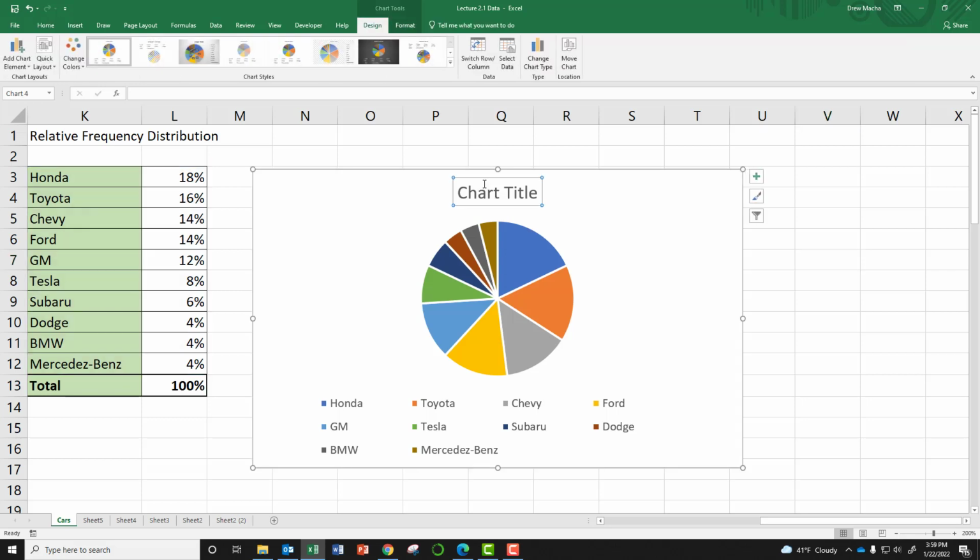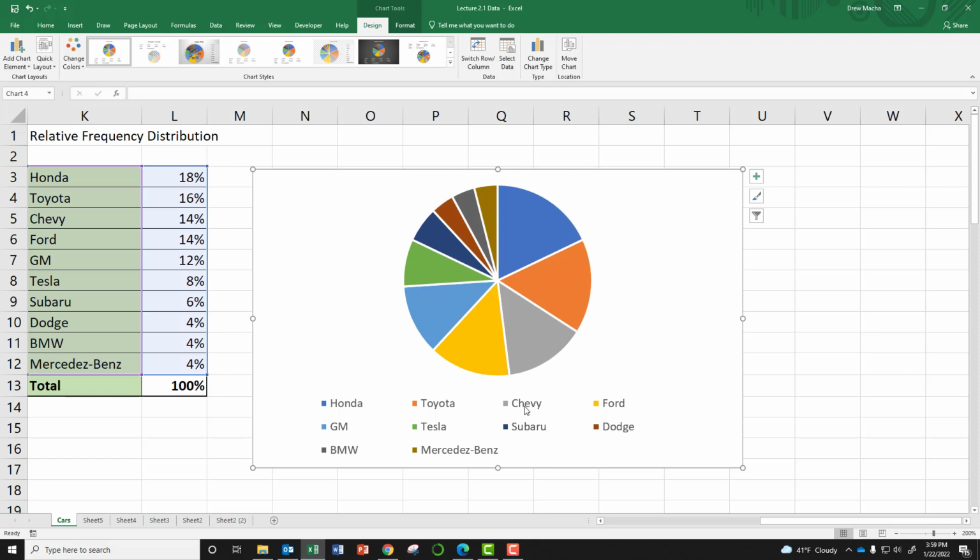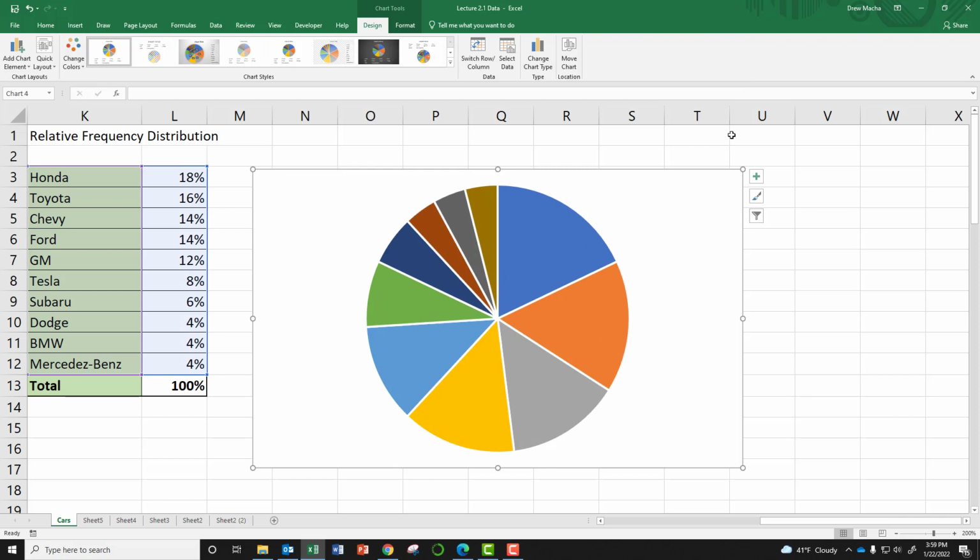We're going to select chart title and get that out of here by just clicking the delete key. And then again, I'm not actually a big fan of the legend, right? Because sometimes it can be tough to tell the difference between this color in Mercedes-Benz and this color in Dodge. You know, they're both brown. And heck, even looking at BMW versus Chevy, those are both grays. And the blues can kind of be confusing and look alike. And in fact, if you tried to print this paper in grayscale, because maybe you don't have a color printer handy, then there's no chance that you're going to be able to tell which color corresponds to which slice. And so I'm going to select this legend and just get rid of it because it's useless to me, honestly.